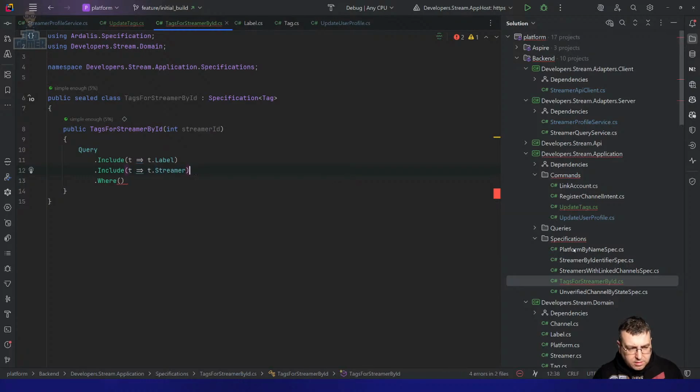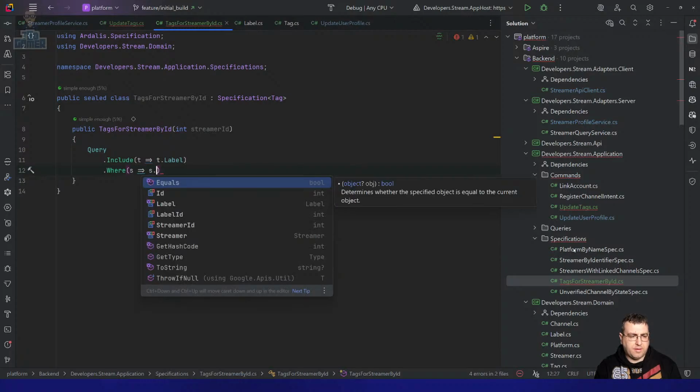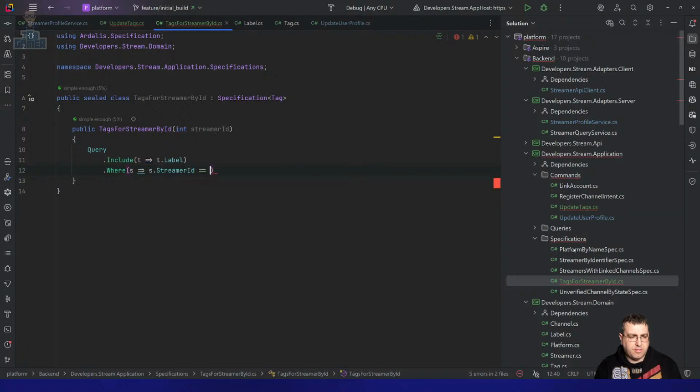Do we need that? I don't think we need Streamer. We do need Label because we need the actual value, the text value of it. Where s goes to s.StreamerId equals streamerId.